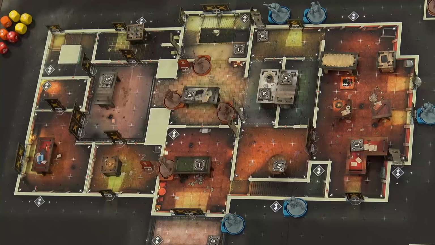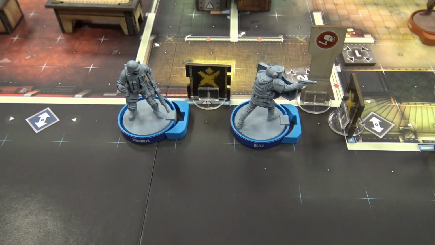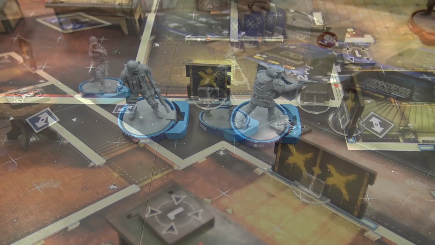But if we look in here, you can see we've got a lower floor of a consulate building. All the orange guys are my terrorists. I've also got one off table. He's currently hiding in the air ducts on an upper floor. And the blue are your good guys. Yes. So we have various aspects on the board that you probably need to know about.